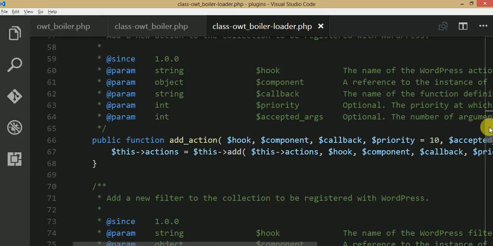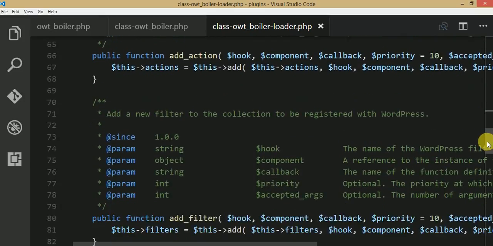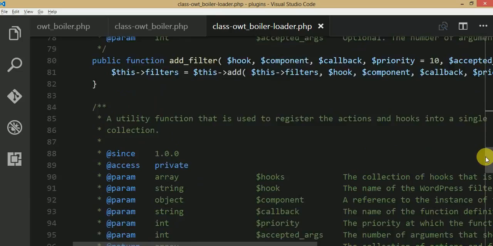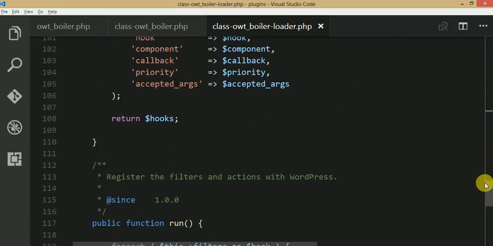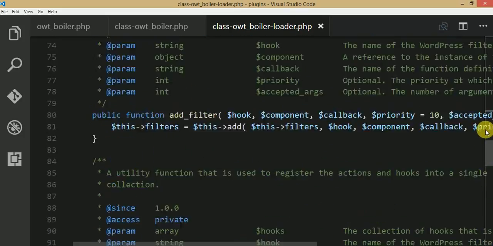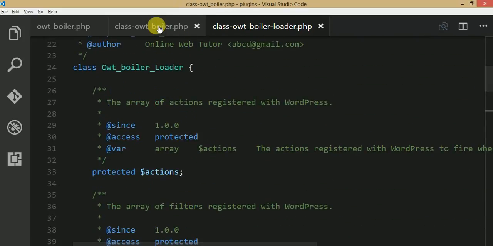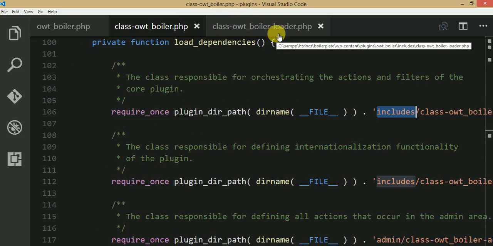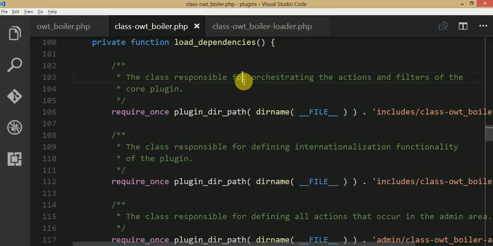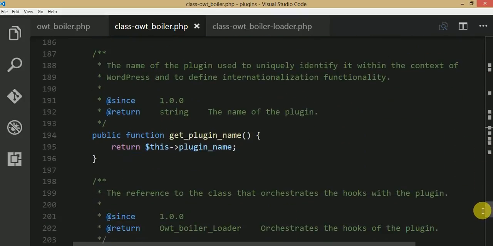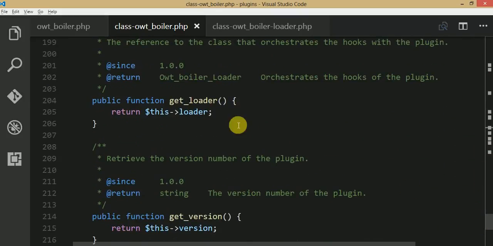By using add action we can attach our functions, and by using add filter and add actions, we implement our filter hooks and action hooks. So basically the loader class is responsible for including our action hooks and filter hooks with our plugin.